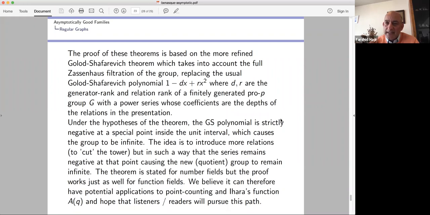The point I want to make is that we presented it just for number fields in our paper, but the proof works exactly the same for function fields. And so that means you're getting lots of points because you have infinitely many primes that are splitting completely. But it remains to be seen whether by playing with this, you can actually say anything about curves with many points asymptotically. Whether it has any effect on A of Q, I don't know, but I just thought I would explicitly issue an invitation for people to try to see if it helps with A of Q.